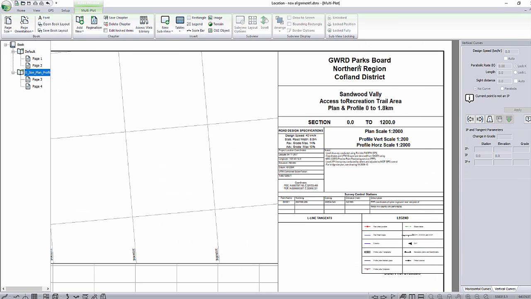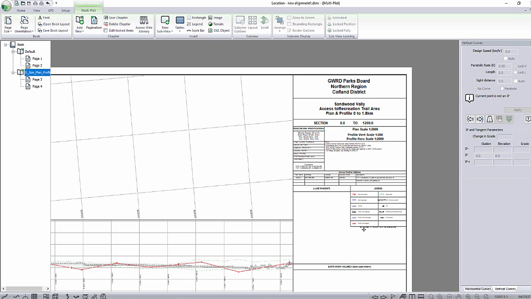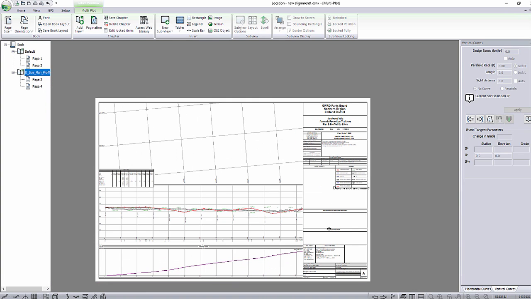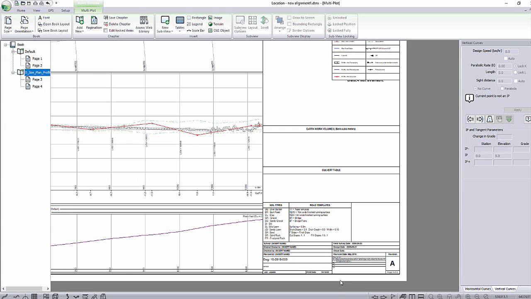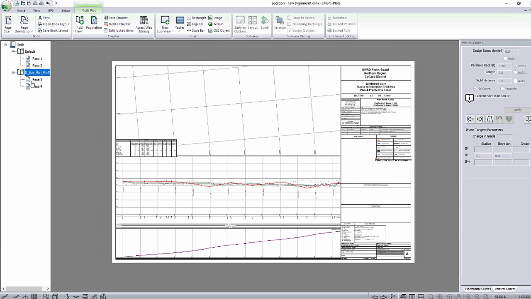Also, it's possible to edit different parts very easily to change the name of the company, name of the project, a scale of the project. You could add easily a legend here. Also, the logo of the company could be here, or any notes that you want to add for the map.